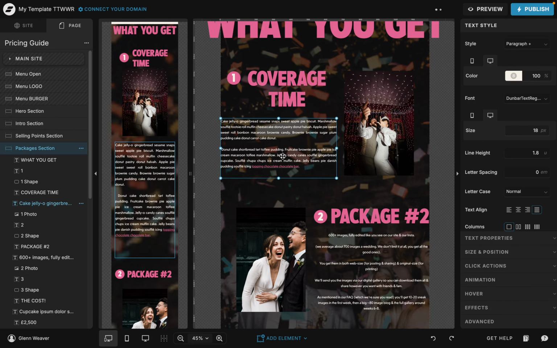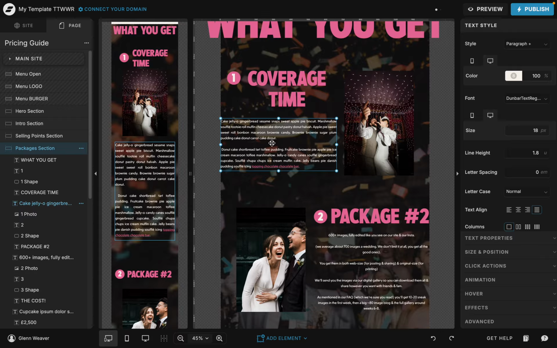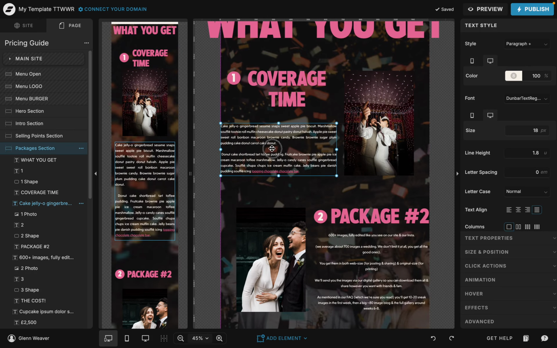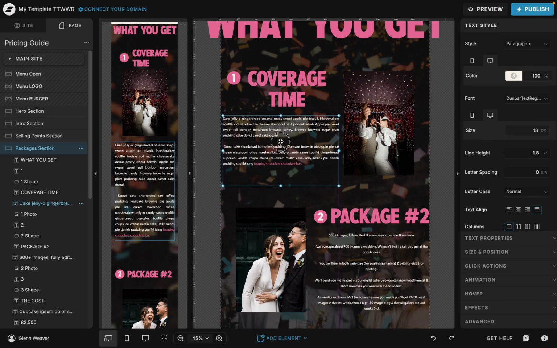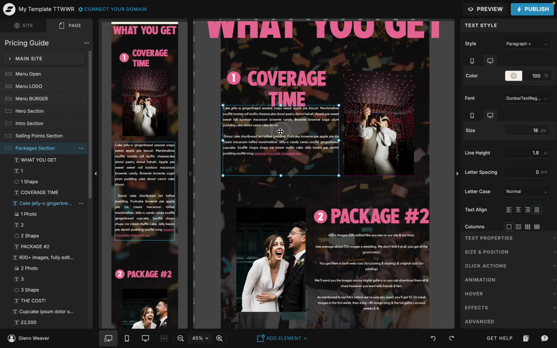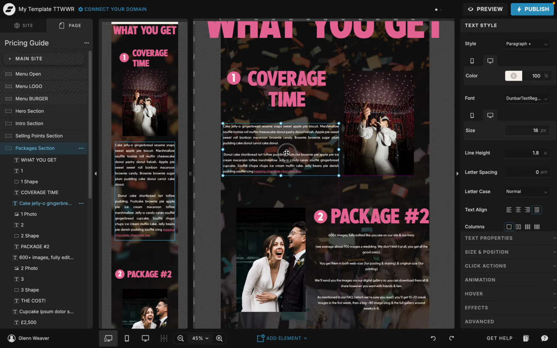Now this box around the text, this is the text box. I would definitely recommend making that about the right size as the text you've selected. The reason for that is if you are going to move things around and align them, then that way it's working off the size of the box, not where the text ends. So if I left that out here, it's not going to tell me when it's aligned to say the thing next to it, but it will. Now you can see the little pink lines at the bottom of the image saying, oh yeah, that's the right alignment. If I move that there, then that makes it more accurate.